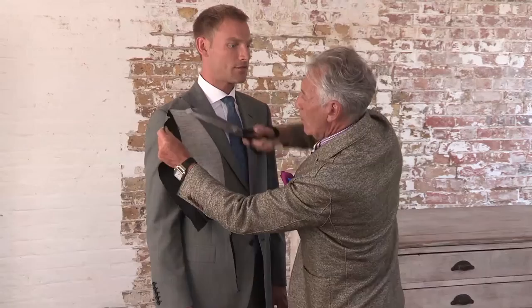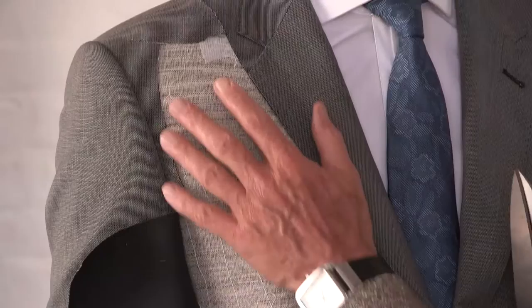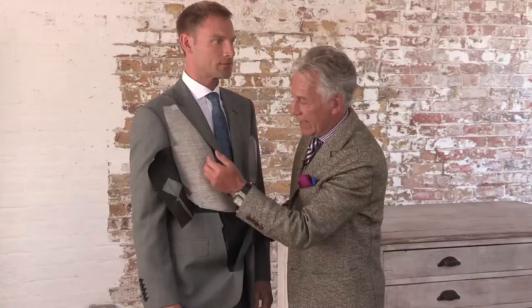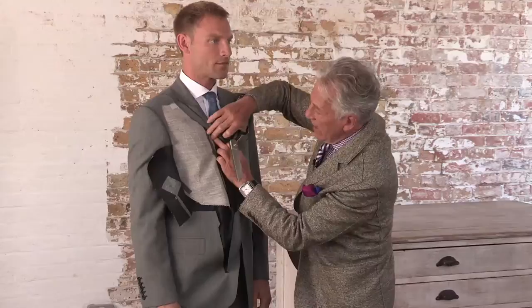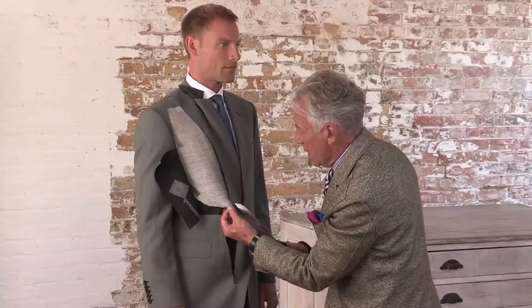When I take a little bit more of the fabric away, you can actually see in here what's called the floating chest piece. Now this is layers of horsehair canvas, some of them where the grain is running crossways, others underneath, and you'll see in a second, run diagonally, and all of this is held together with these basting stitches which hold it in place. Also, along this seam here, there's a bracing strip that actually keeps all of this in position so that the lapel stays absolutely accurate and won't stretch. So what I'm going to do now is just open this up and you'll see the layers of canvas that go underneath this suit.